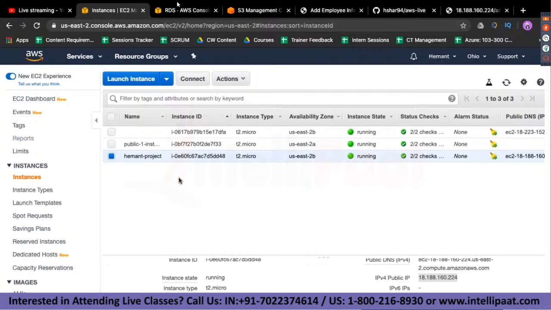Now, how you can give access to your AWS instance? First of all, your question should be, why does your server need access to upload data to S3? So on this server, we are running some code, and that code is trying to interact with the AWS S3 service. Now, when you're connecting with RDS, you have passed in a username and password, so it's all good.